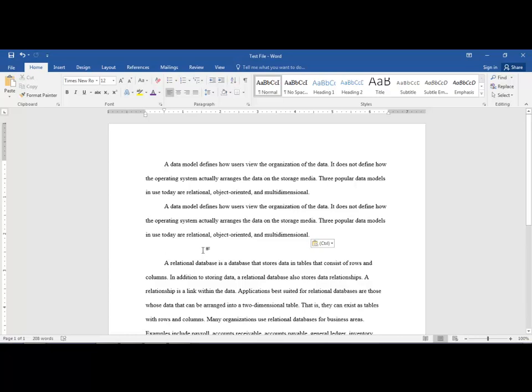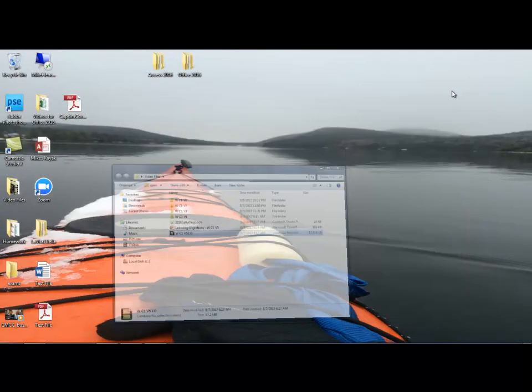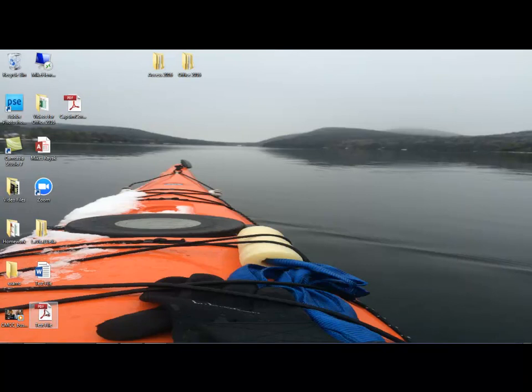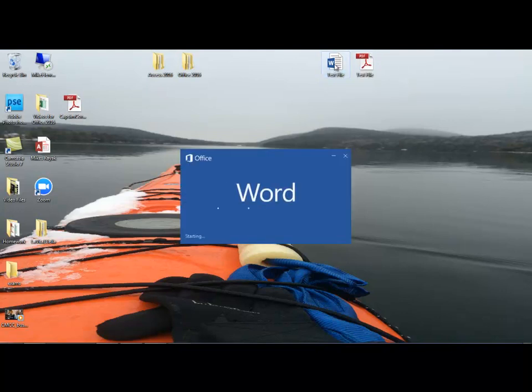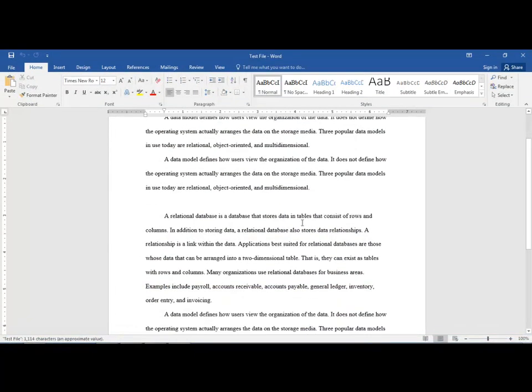Okay. Well, now that we've saved our document and we're good to go, I'm just going to exit out of here. And you can see right here, let me put this out of the way. Right here I have the test file I created as a PDF, and I have the test file Word document. To get into either one of these, I would just double click it. So I want to go back to my document, maybe I'll make some changes. I just double click. Not only did it start Word, but it opened up my document for me.